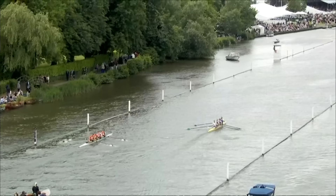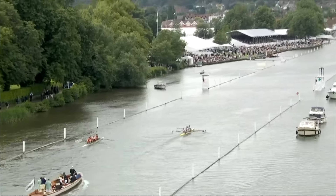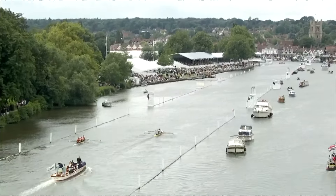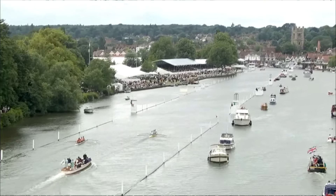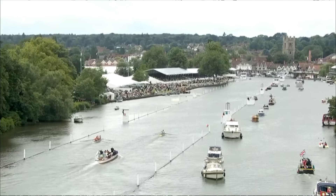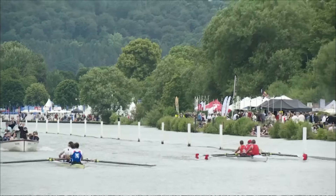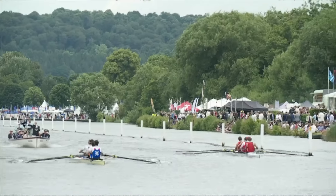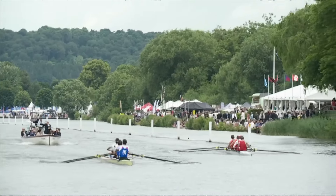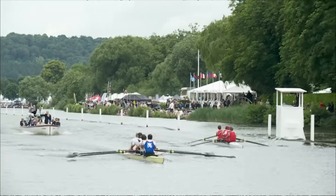The umpires will warn any crews if they're starting to move out of their station. Cornell have an eight here in the Temple as well, and they come over intermittently to race at the regatta. The Swiss are very fortunate this year to be here because normally the Swiss Championships are this weekend, but because the World Cups were swapped around and Lucerne was early, they had the Swiss Championships last weekend. That's why there are so many Swiss crews here — we saw about two or three yesterday afternoon competing. Now we can hear the umpire calling for Z Club Zurich and Blue Star Club to move over to their bow side.